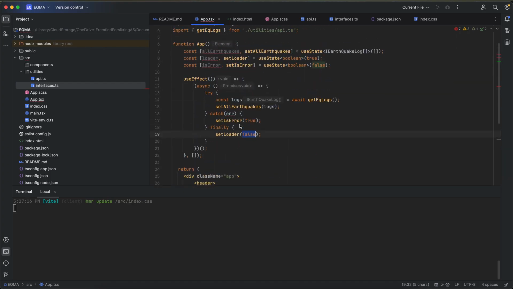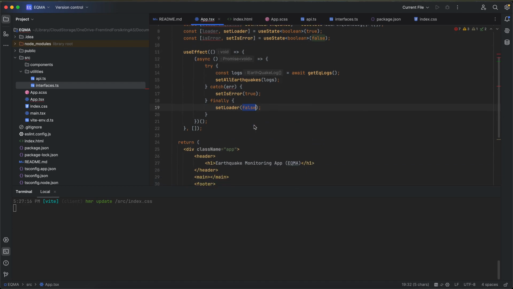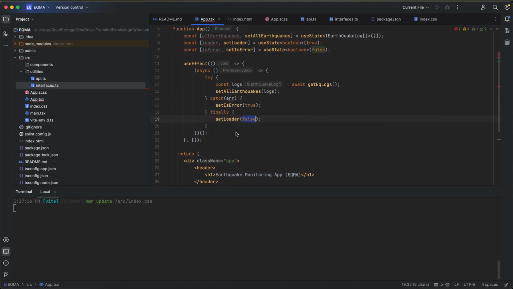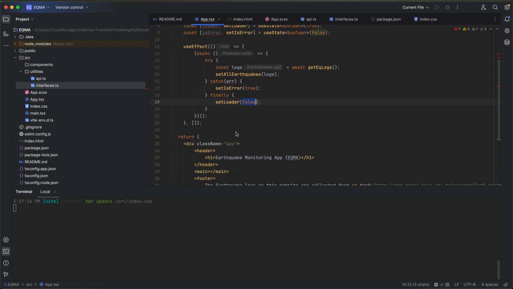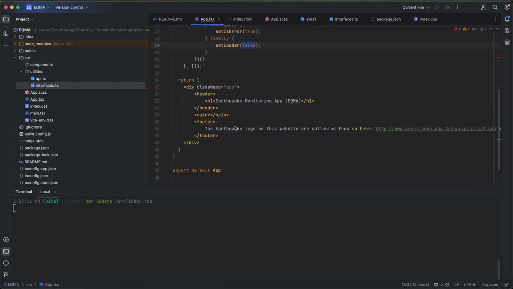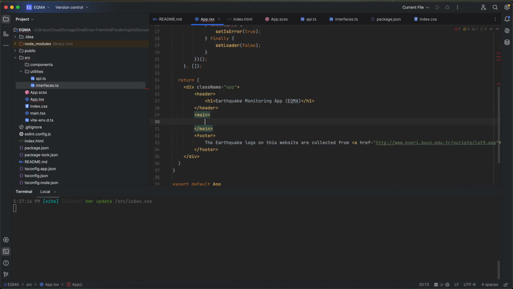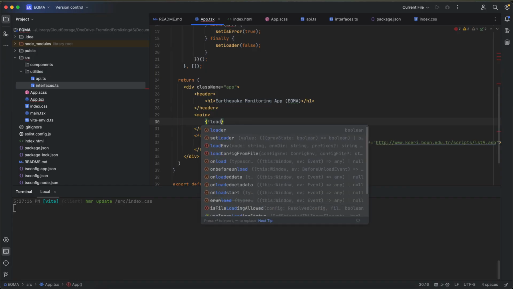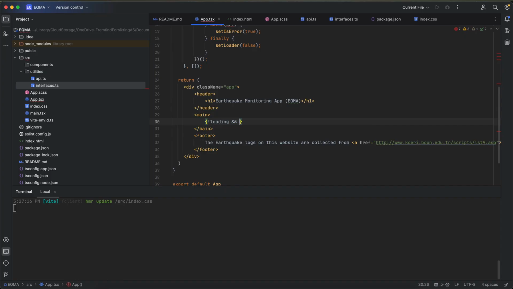So I think I have a good useEffect structure here, and now I can start with just a simple block that I want to show. I want to just dump all the stuff. So if there is no loading and if there is no error, I will be just running my loop.